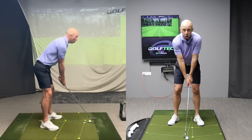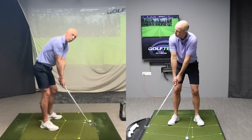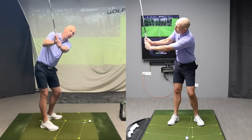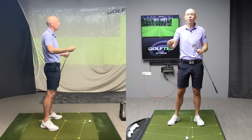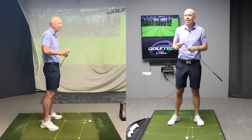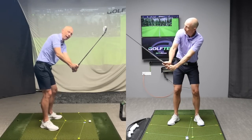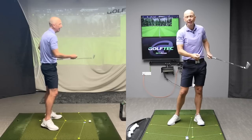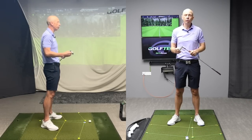Without doubt the most common issue I see with golfers struggling to control their arms in the swing is some form of lifting the arms in the backswing, and that starts to lead to issues in delivering the club: steep downswings, over-the-top moves, out-to-in paths, slicing, enormous issues controlling direction, strike, and a massive loss of power.